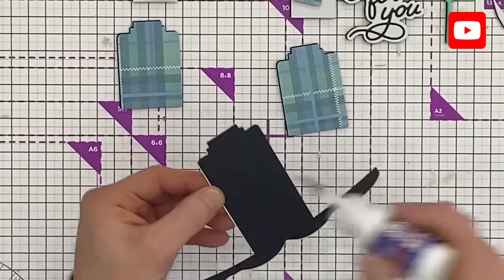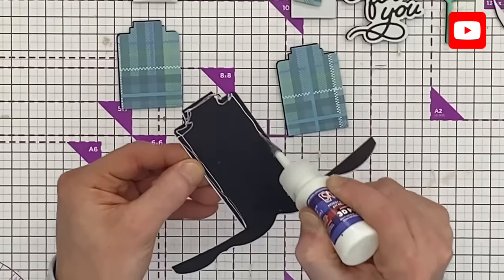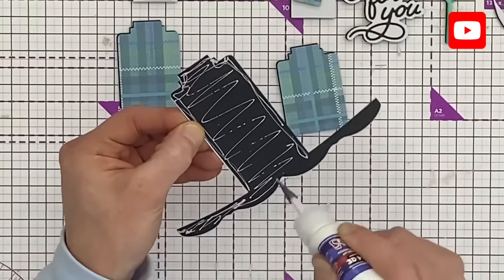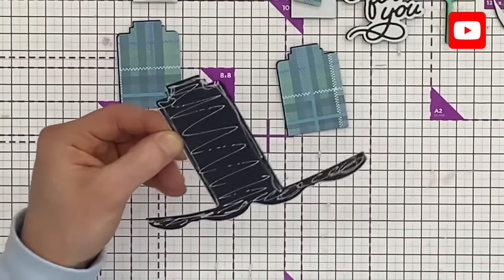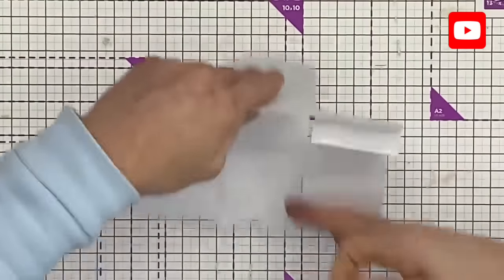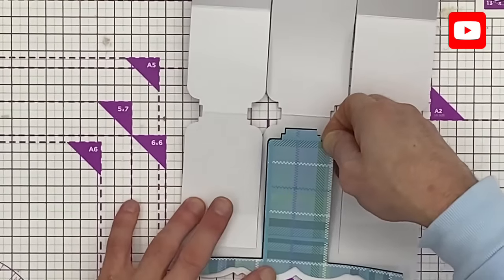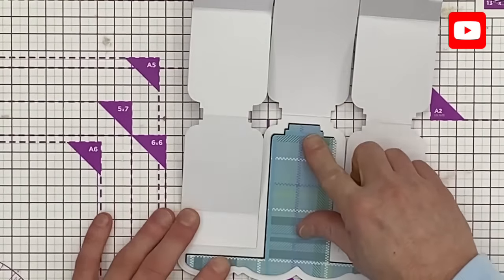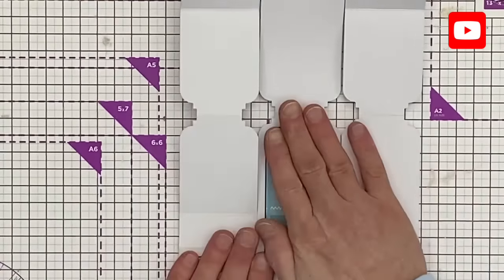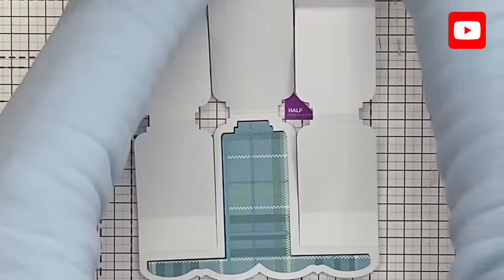This one, let's bring in our glue. And we're going to go around the edge. Like so. Let's bring in our layer. I'm going to move that out of the way. What I'm going to do, make it easier, I'm going to flatten it out. And then we're going to press that in. So let's press this one.